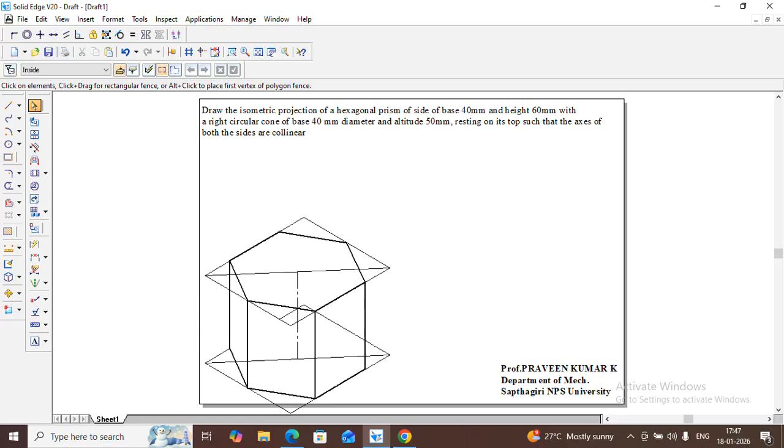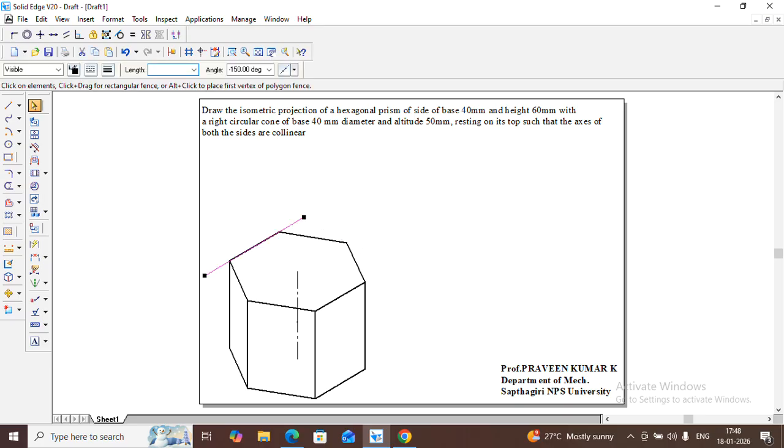Let's construct a cone. I'm deleting this. These are all construction lines, I don't want these construction lines. Let's trim it. Let's delete this, and this.